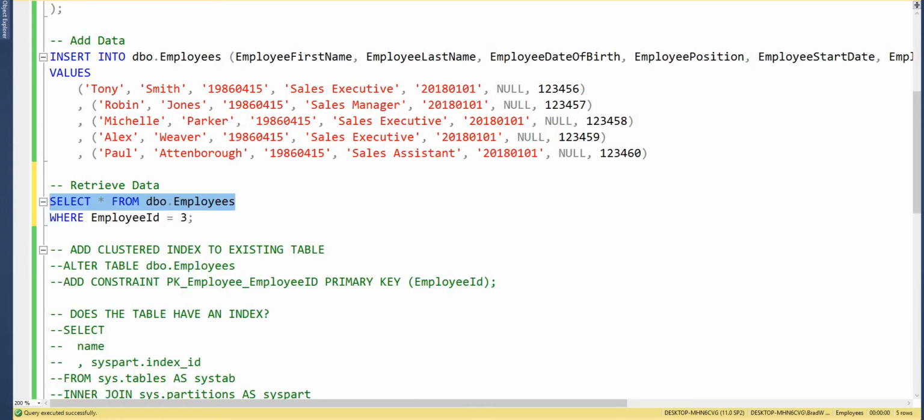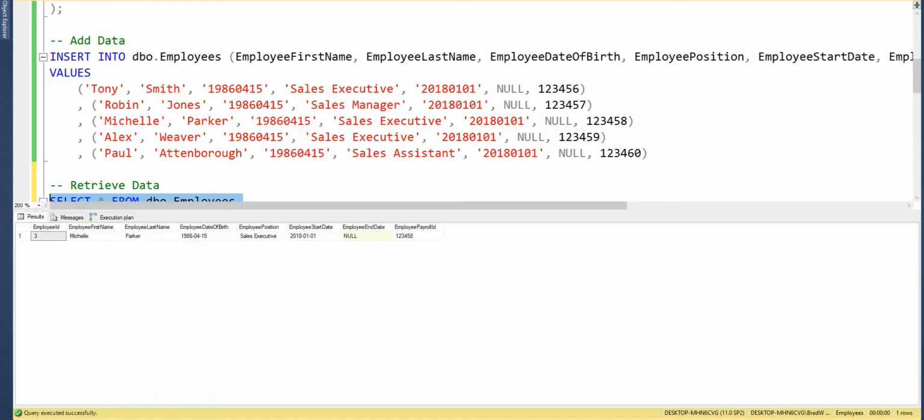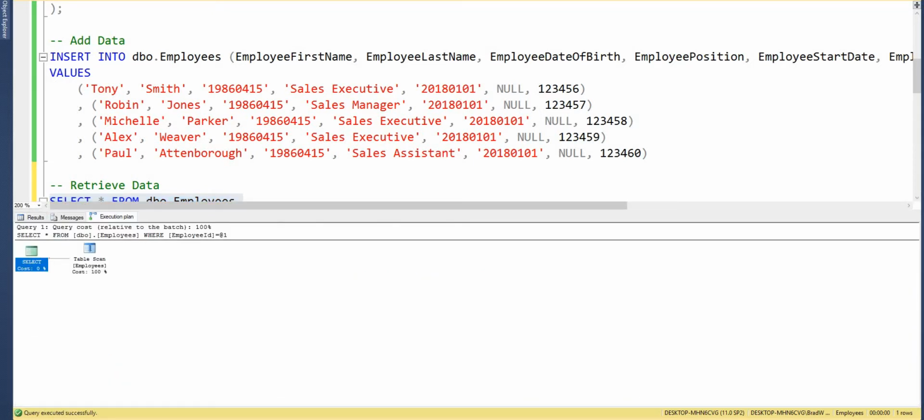So I'm going to close that now, and I'm going to search for an employee ID of 3. If I execute this now, you can see we have 1 row returned, the correct row. And if I look at the execution plan, we're still performing a table scan. Ideally we want to be performing an index seek.